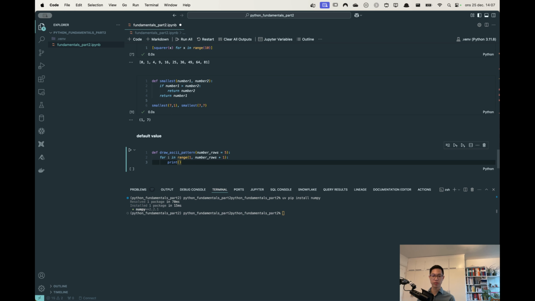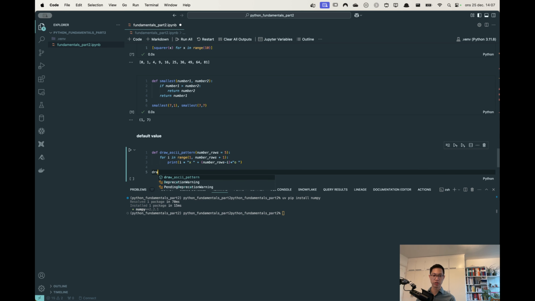I'm doing a range from 1 to number of rows plus 1. And then I will do i times x plus number rows minus i times O. Okay, so this may take some time to figure out how to make this, but what I'm looking for is making a tree. So this is the pattern I want.